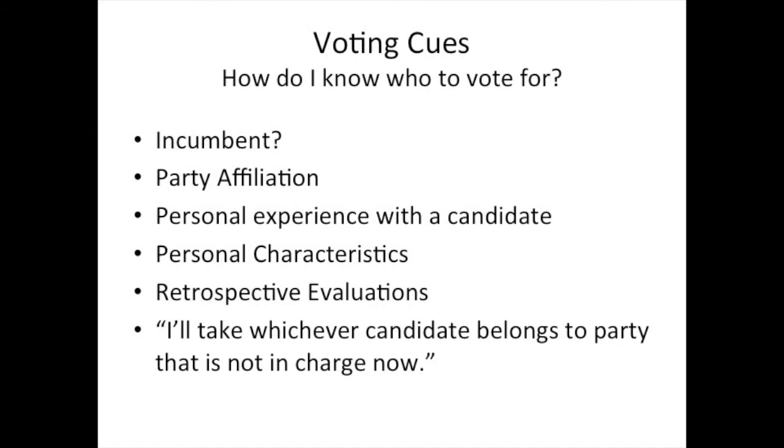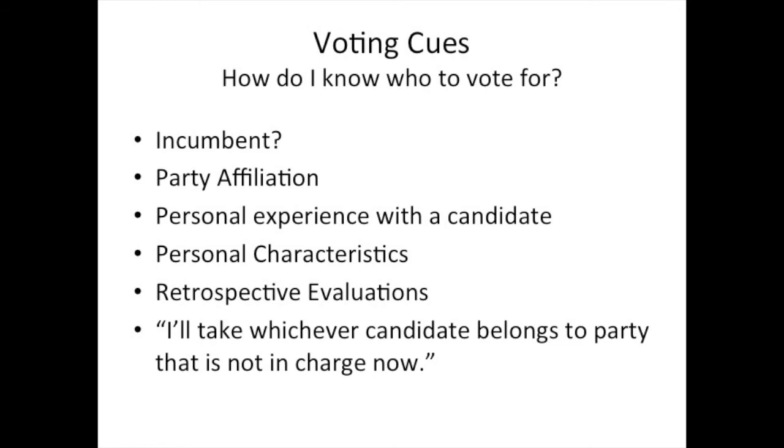And this is how we hope most people vote, but unfortunately, that's probably not true. Most of us take informational shortcuts when making a decision on who to vote for, because it just simply takes too much time to do all of that I said before. Gather all the information about candidates, really understand your policy preferences, because to do that you have to understand the policies, and then understand how your policy preferences relate to the policy preferences of the candidate. All of that's really hard. So we take informational shortcuts, also referred to as voting cues, to help us decide on who to vote for.